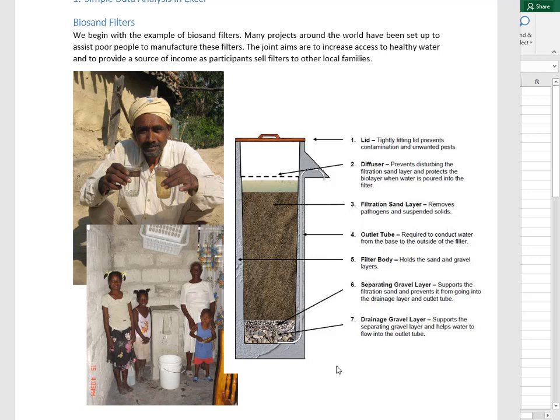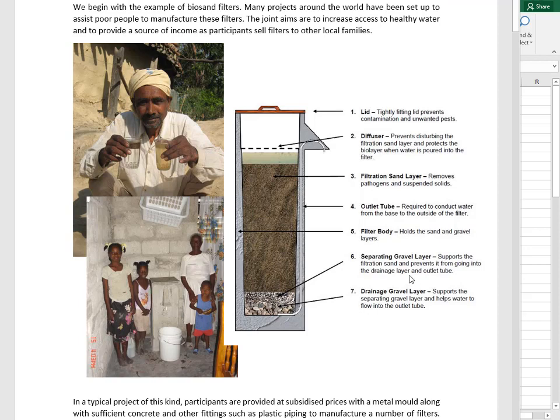And very simple technology with locally available materials can make a big difference, both in terms of impact on health, but he was also looking at impact on income, because these were being set up as income generating projects with a double win, hopefully, that it brings clean drinking water to the community. And they do claim, just with these layers of filtration with locally available ingredients, to be able to filter out various things, worms and so on, and up to 99% of viruses, which is particularly interesting at present time.